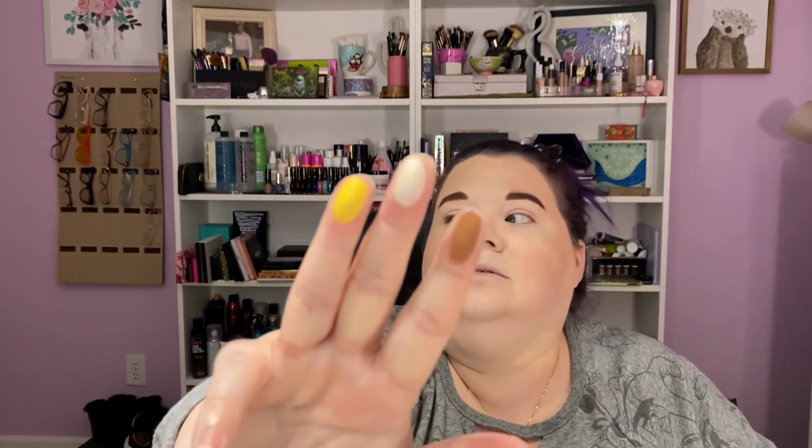Oh, wow. So there's 12 shadows. Look at that blue. That is Rare, and then Strobe is that kind of cream shade, and then Elevate is that rose gold. I'm just sitting here trying to figure out what kind of look I'm going to do. Should I use the yellow? Probably. Okay. We've got Filthy Rich, the brown, Guilt Trip, which is kind of the champagne, and then Pop is the pop of yellow. 3 more.